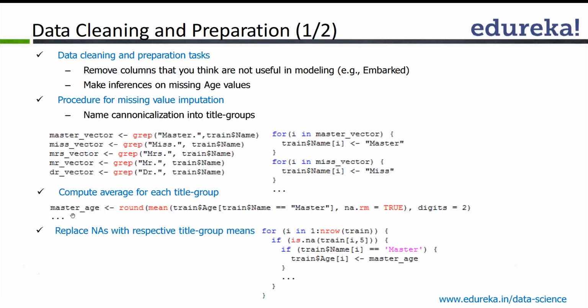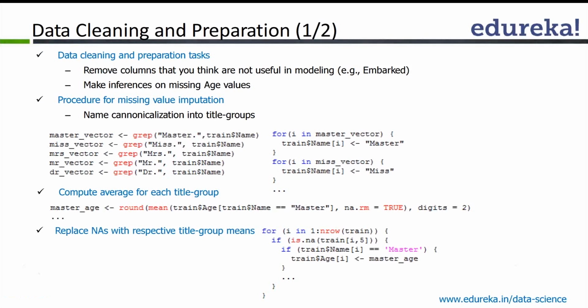So that's exactly what I'm doing here. Once I divide it into individual groups here, masters, misses, doctors, and misters, I'm taking individual averages. So here, this particular statement computes the average age for all the people whose salutation is master. And similarly, I can do all the other things. And once I compute these averages, I can replace my missing values.